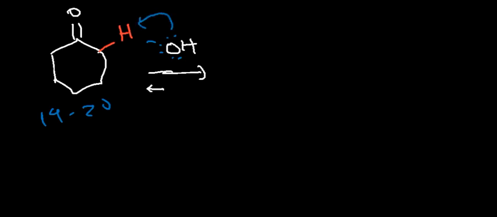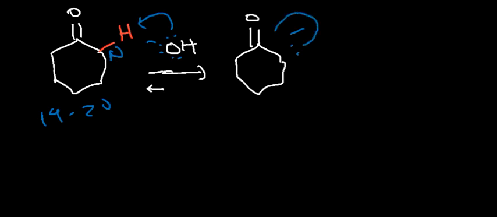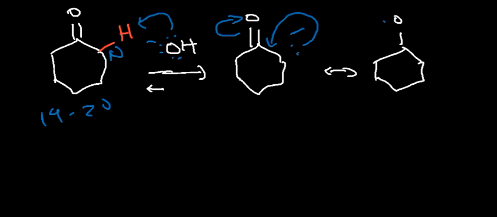So this hydroxide can grab a hydrogen, and when that bond breaks, the electrons will go towards the more electronegative carbon atom. So we get what is known as a carbanion. This carbanion is relatively unstable, but it is stabilized by resonance. So this lone pair can form a double bond, and we can get the enolate ion. Now here's a question for you. Which of these two resonance structures is the major resonance contributor? Is it the carbanion or the enolate ion?